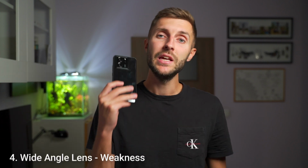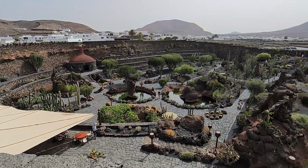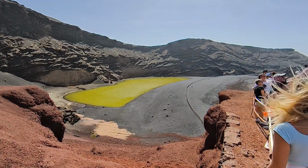Another thing is the wide angle lens on the back. It cannot record in 4K 60 frames per second. You can record in 4K 30 frames per second or Full HD in 60 frames per second. So you cannot match it to the 2 main sensors which have 4K 60 frames per second. So if you're going for a wide angle shot, you have to sacrifice either the resolution or the frame rate, so you kind of don't have the same aspect in all of those, which I wish was the case, because it would be 4K 60 frames per second for all of them, which would make it much more smooth between changing all the different shots.